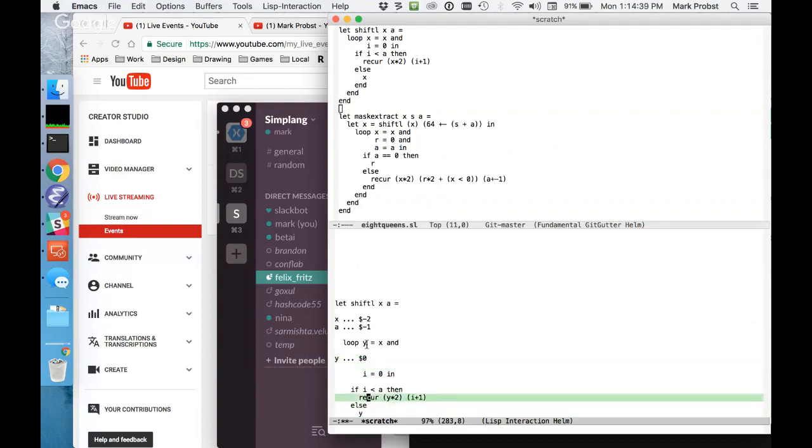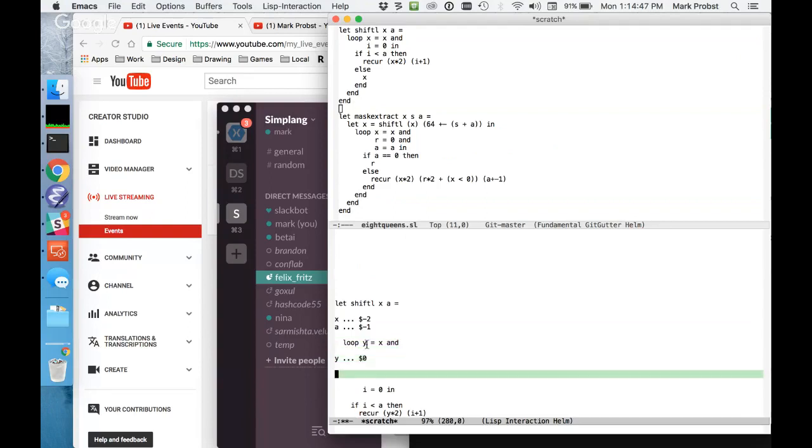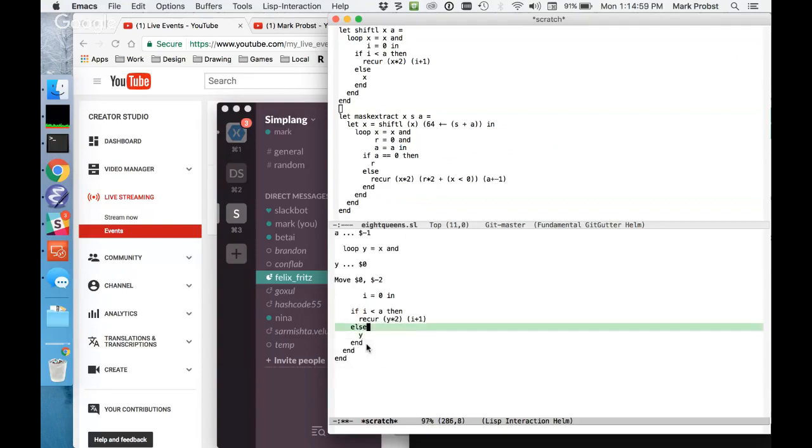Yeah, sure. But now we also need to move x to that slot, right? So you need to say move $0, $-2. Okay.